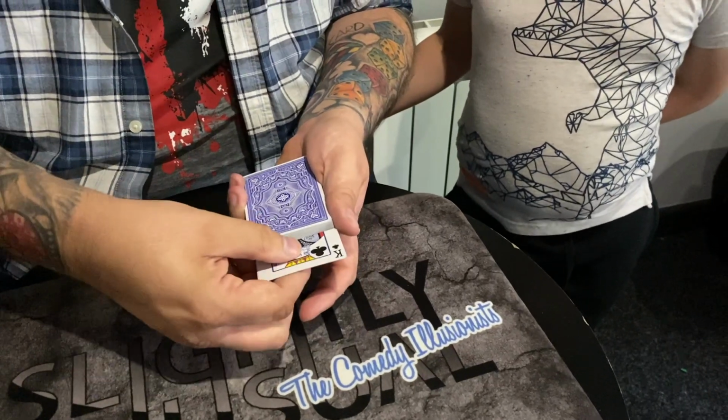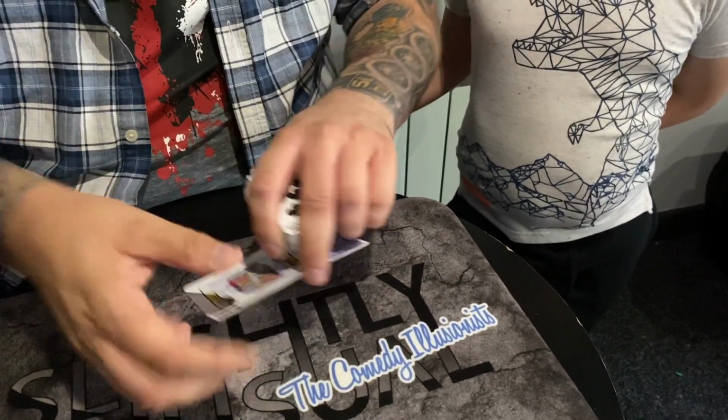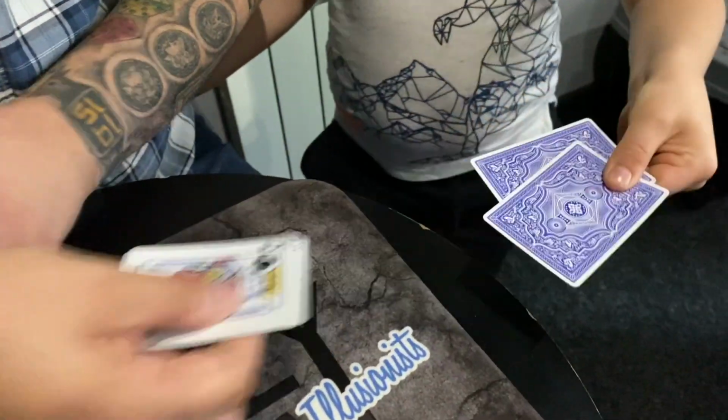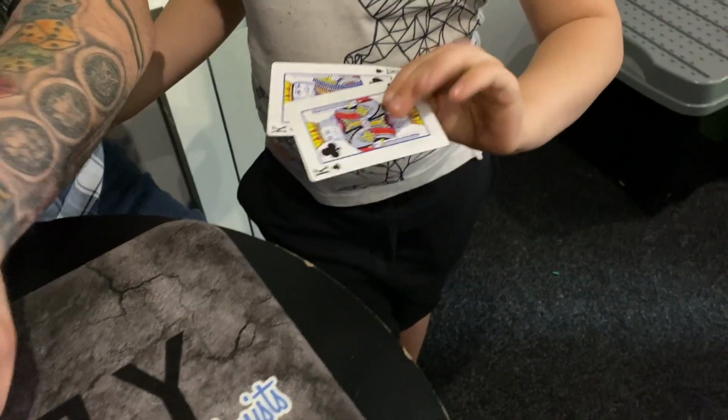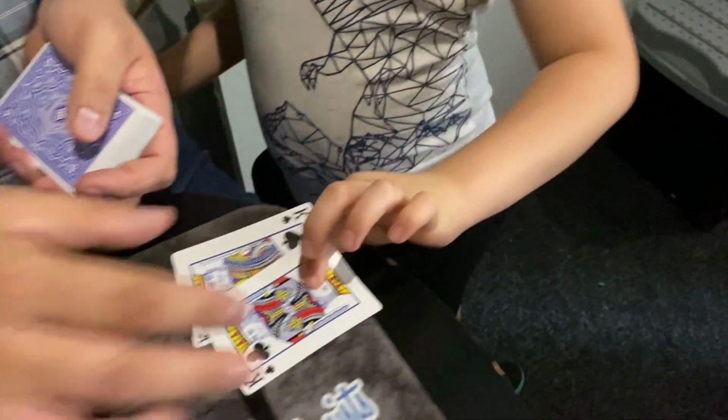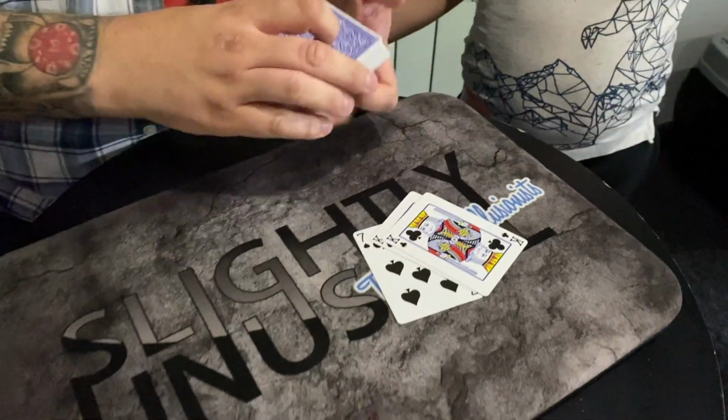Done. Check this out. If I pull on the kings, there's one card right there in between the kings. Take that card out, turn it over, have a look at it, check it out. Oh, what? You've got 2 cards? You've got the 2 kings and I've got the 7 there. They actually kick back and change places.